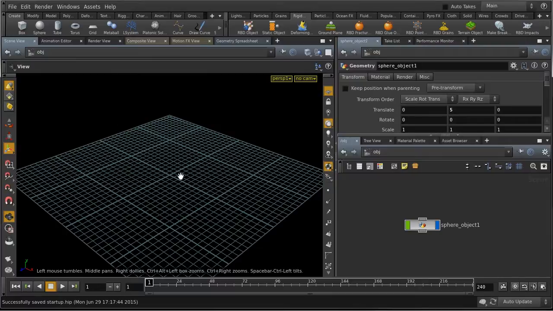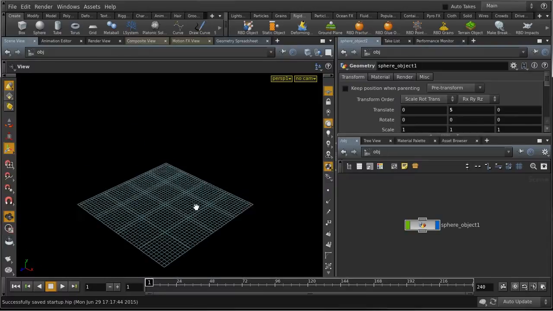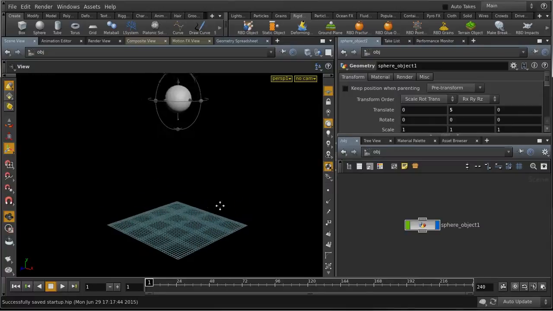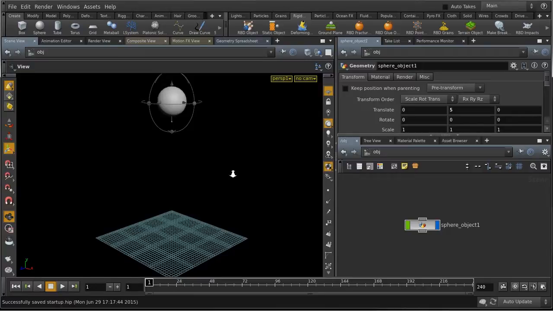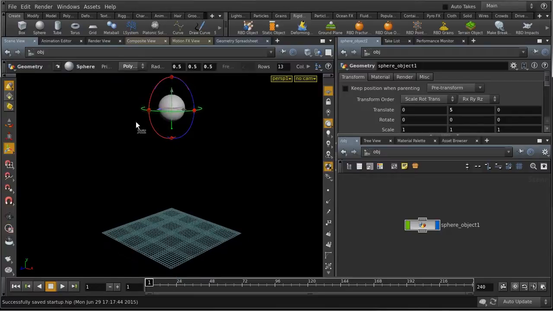Now when I hold the space bar, a couple of things happen that are worth noting. Number one, the camera icon highlights. And also, when I hold it down, I get the information here in the bottom of the viewport that tells me exactly what I need to do to tumble around and view. So I'm going to zoom out, pan around just a little bit. And here you can see that we now see our sphere located in the top of the scene.